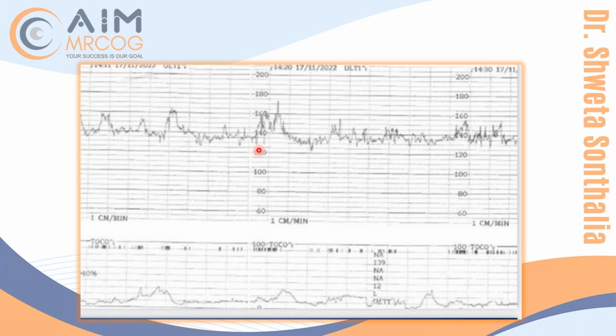It doesn't make a difference when it is falling in between 110 to 160, but I'm trying to make you more precise so that in the exam you'll be able to understand if it is 160 or more or less. So very good. The CTG is normal. The baseline is good, variability is good, accelerations are there, no decelerations, so it's a perfectly all right CTG. The contractions are very few: in 10 minutes there are 2 contractions, very mild. So this is a normal looking CTG.